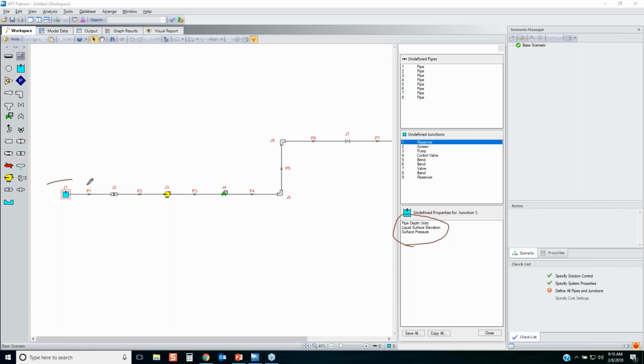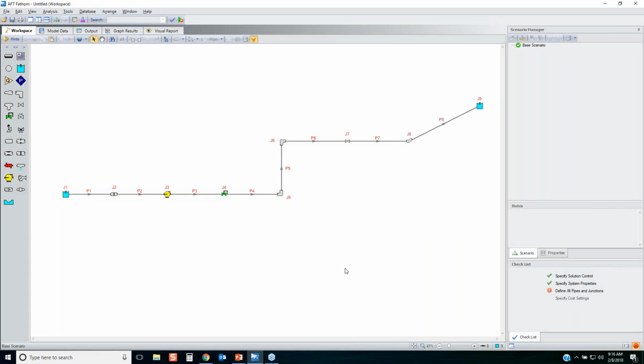Also, it'll select that component on the workspace and it'll move the model to that location so you can easily find it. So again, if you're trying to navigate a large model with thousands of pipes and junctions and the model won't run because it's missing input, use this feature right here and it'll take you right to that area where you're missing some details, and you can define it, run your model, and move on with your life.